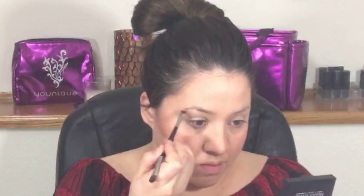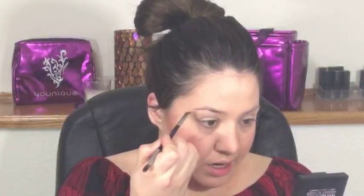So here's the Faithful Cream Eyeshadow. It's like a medium brown or a milk chocolate brown. I'm using the liner shader brush. So this is the liner side. And then I'm just going to wipe it right through my brows here. First I do it like an outline.